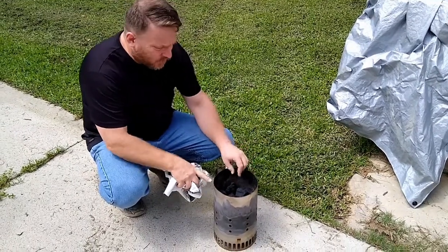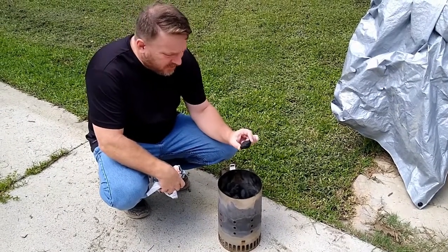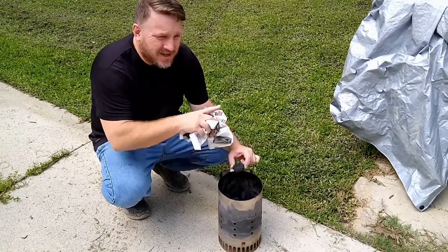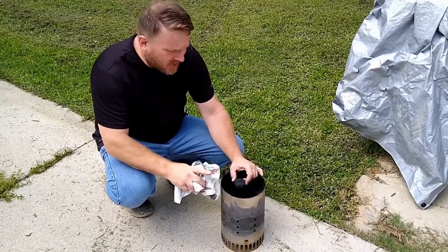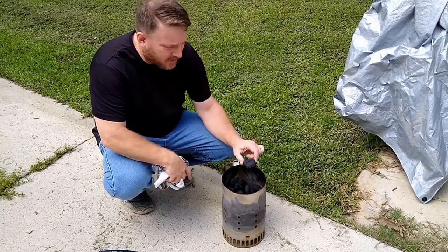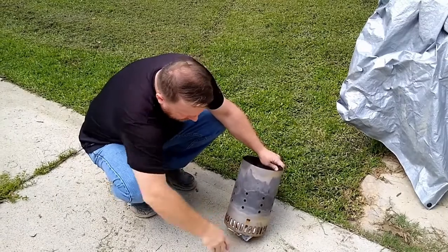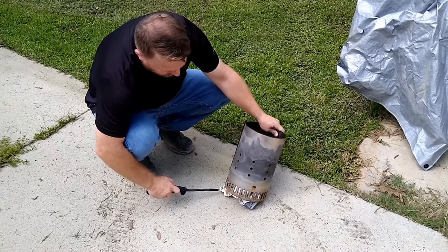Cooking in a Dutch oven, we're going to use good old-fashioned square briquettes. We use these because of their specific size — we can calculate by chart how many we're going to need to get to the temperature we want. For the 14-inch Dutch oven I have, I'm going to need 32 briquettes to get it to 350 degrees and keep it there: 16 underneath and 16 on top. To get them going I'm going to use a chimney and some paper. I'll light it up and let it get white hot while I go in and do the prep.